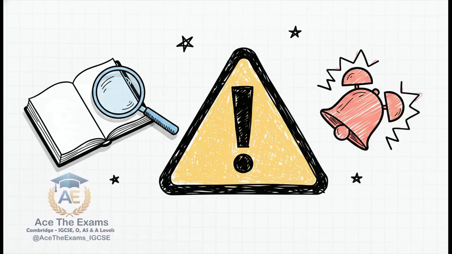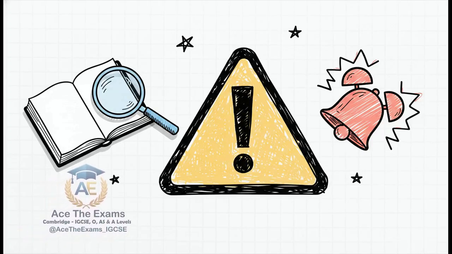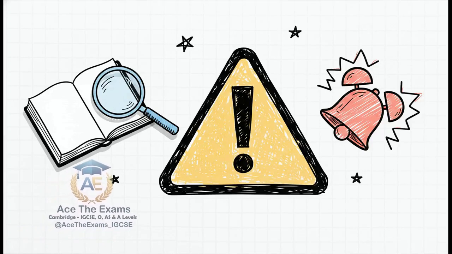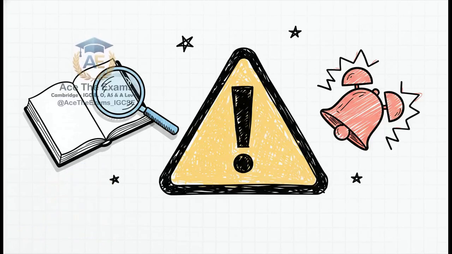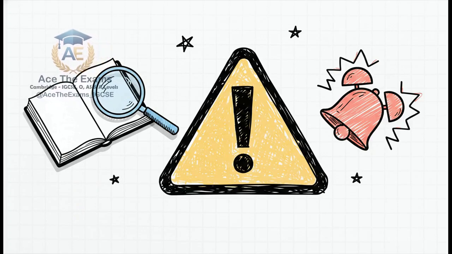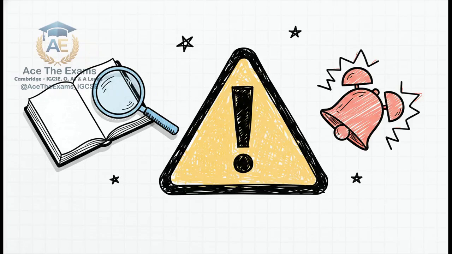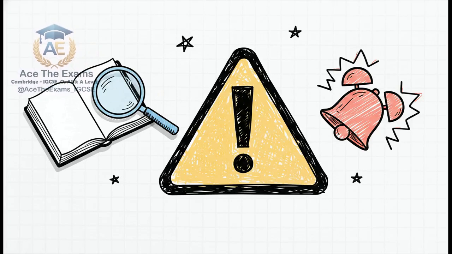Before we go any further, I need to raise a massive red flag straight from the principal examiner reports. Consider this a critical risk assessment. Always define your terms before using them in extended responses. For example, examiners constantly see students confusing a position vector, which is a specific fixed point of space, with a direction vector, which is simply a line of travel. If you start calculating without explicitly defining which one you're using, the examiner cannot follow your logic, and they absolutely will not give you the marks.